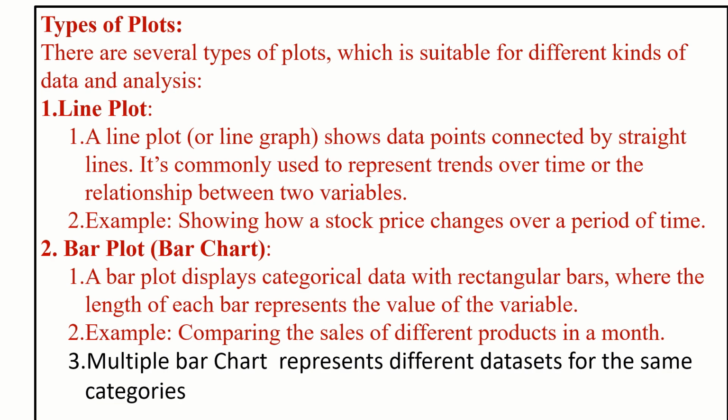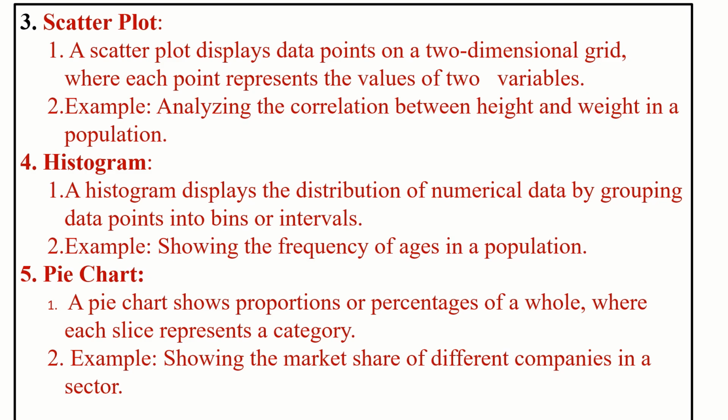There is another possibility, the multiple bar chart, which represents different data sets for the same categories. For example, if we take student scores, what is the score of each student in different subjects? For that we can use a multiple bar chart. It is similar to a bar chart, but here it is possible to represent different data sets for the same category.